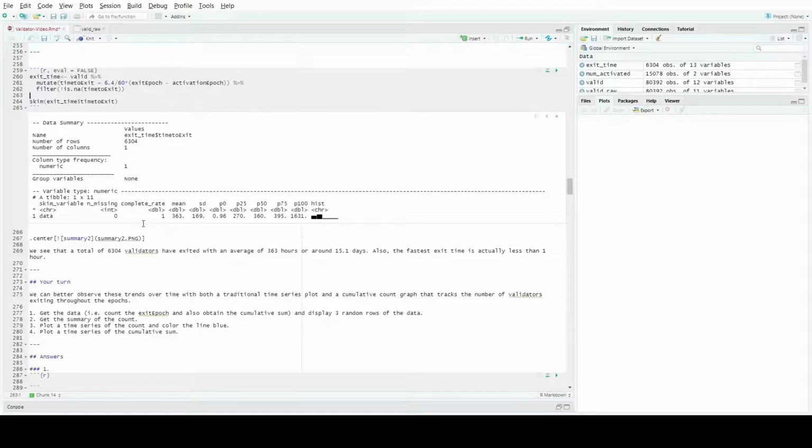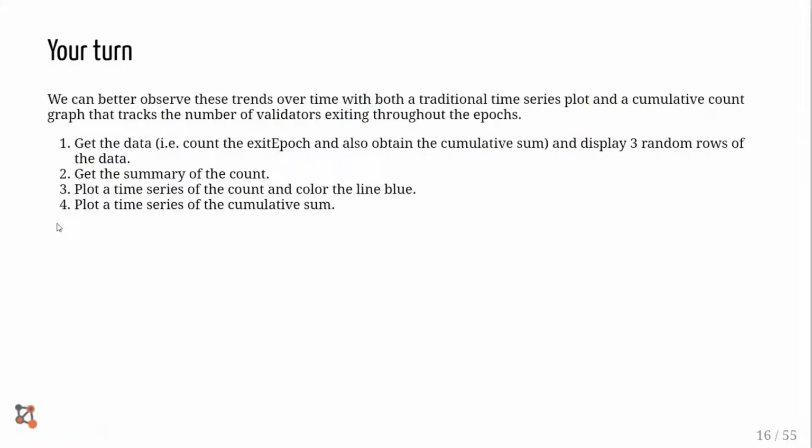So on average it is 363 hours, which is around 15.1 days. Okay. And the fastest exit time is less than 1 hour, which is 0.96 here. Right. Great. Now it's your turn.